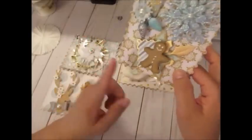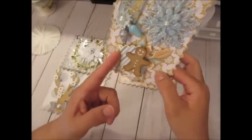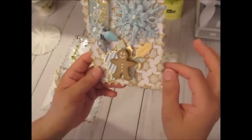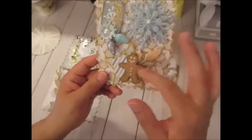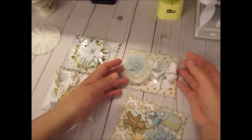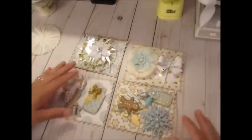And then here is the star that is from that Recollections pack. And everything got popped out. This is that ticket where I put a little bit of the gold marker. And then here is that cute little gingerbread. Again, ink the edges and then use my gel pen to fill him in or do his face and buttons. And then there's that little flourish there. Everything is very dimensional. And especially this one here, this is really thick and can be popped onto any projects. And it only has that little tiny pop dot, so you can just pluck it off and use it.